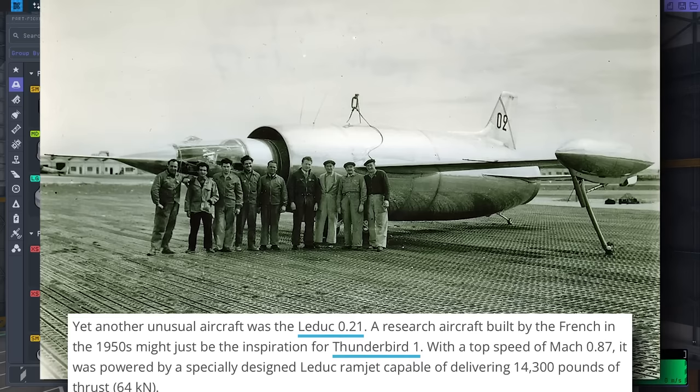So since this is the only one that has flown, the real one went 0.87 Mach, which is 298 meters a second. Ours is up to 270. Tell you what, if this can go 298, yes, it has 300 meters a second. Okay, so this is the most accurate aircraft I've ever built in this game.